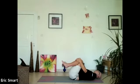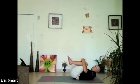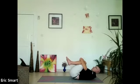Now we're going to clasp the knees together. You can interlock your fingers, find the way that works for you, and we're going to roll side to side. So gently. Ever so gently, just allow the body to move from side to side, keeping the knees together.